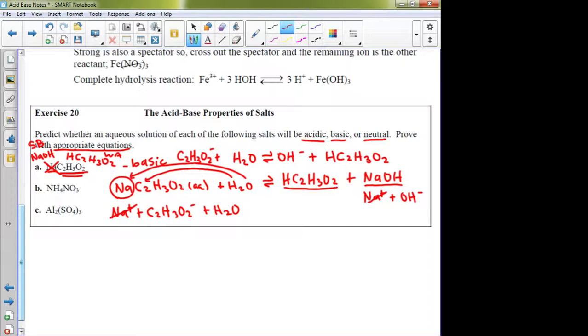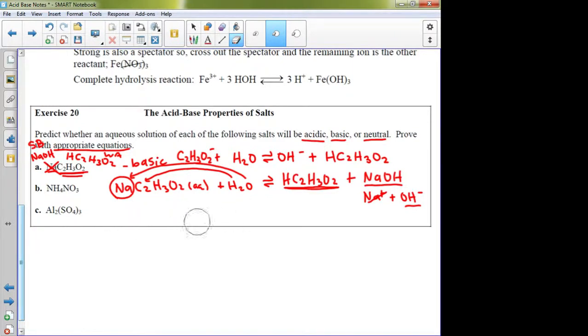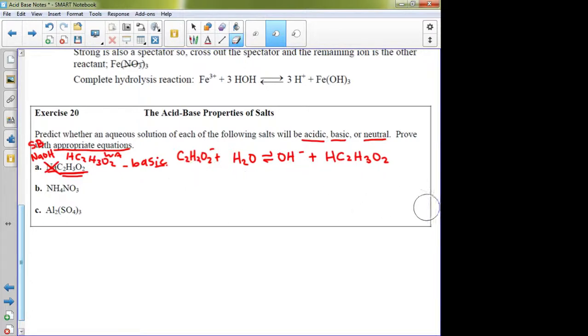So my net ionic equation is C2H3O2 negative plus H2O goes to HC2H3O2 plus OH negative. That makes sense. And then we still have the water. You see that? Okay. So it's nothing but a net ionic equation the same exact way we did last year. We're just taking shortcuts instead of showing everything dissociated. Will we have to do all that on the exam, or can we just show the shortcut? You can do the shortcut way. Does everybody see that? I don't know. If you don't remember your net ionic equations from last year, you might not, but it's okay.